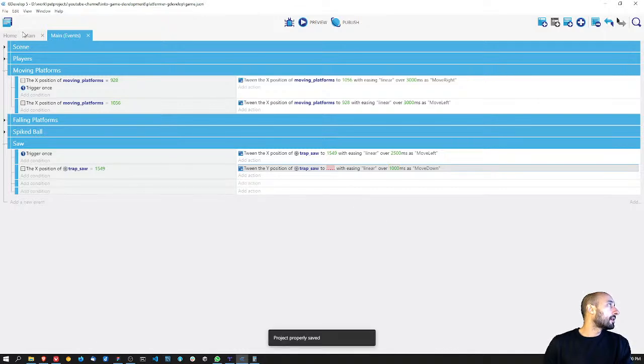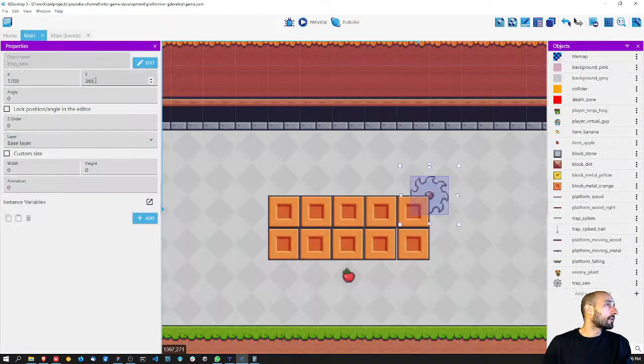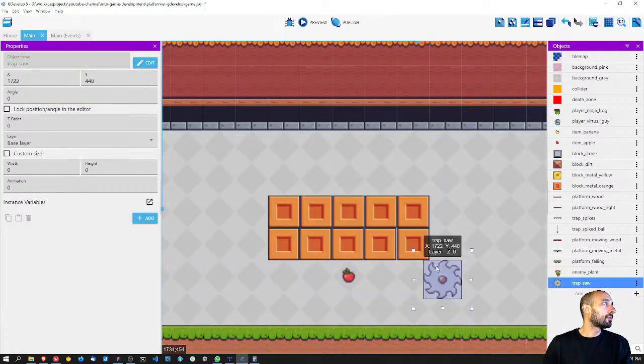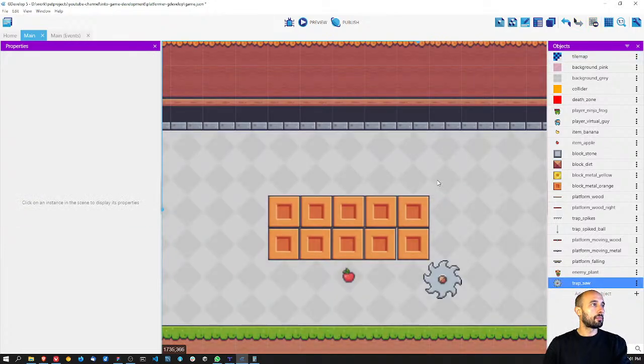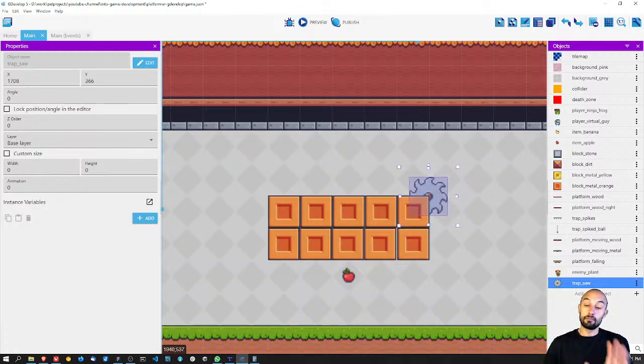And here I need to check what's the actual height of the saw. So 365, and it's gonna drop to... 366 minus 64, 302.